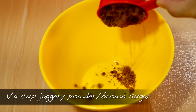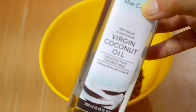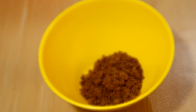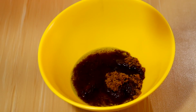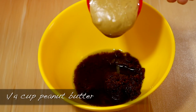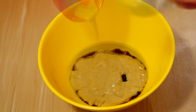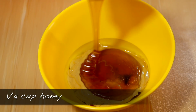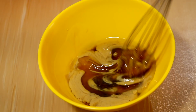In another bowl, you're going to take your sugar, some coconut oil, and this is the one that I used, peanut butter, and honey. And you're going to mix all of this together.